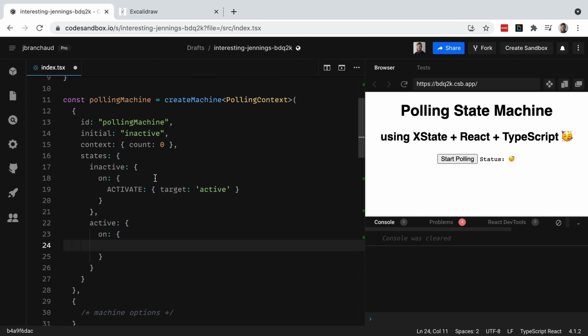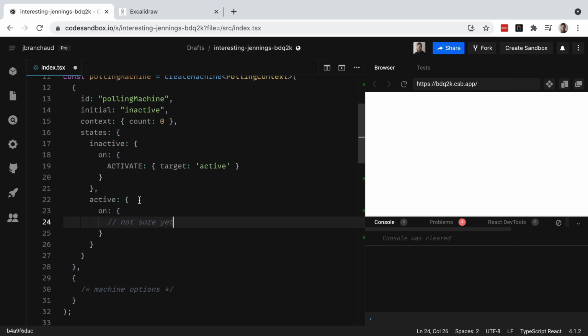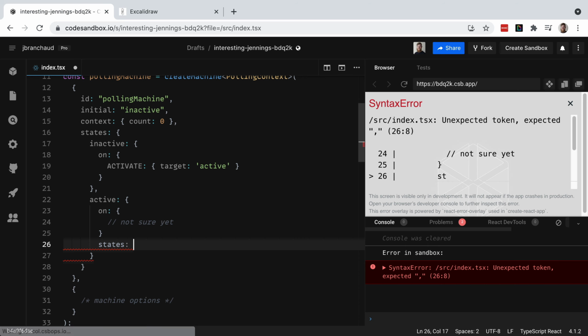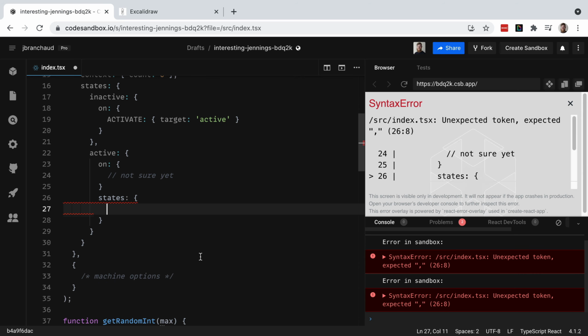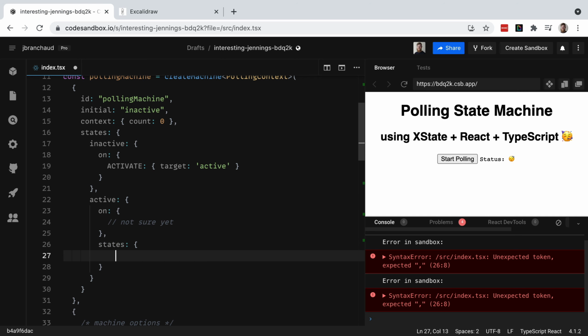So let's see, we've got activate. That's going to send us to active. And then we're going to have to maybe do something here at some point. Not sure yet. But then we can also nest some states inside active. And I think this feature of state machines and of XState is really an underutilized way of modeling a problem.